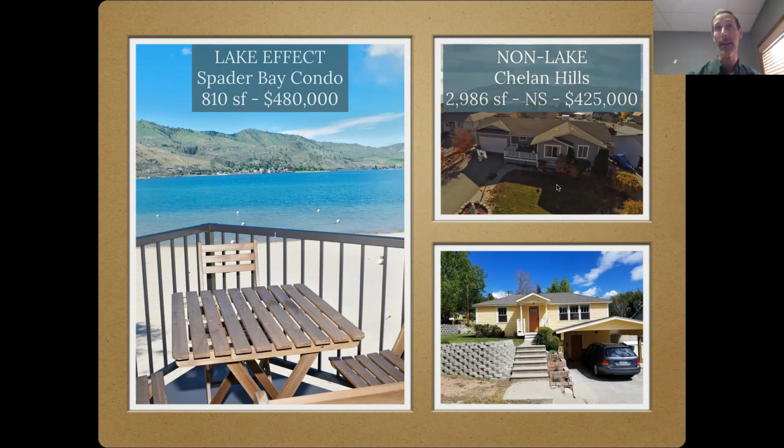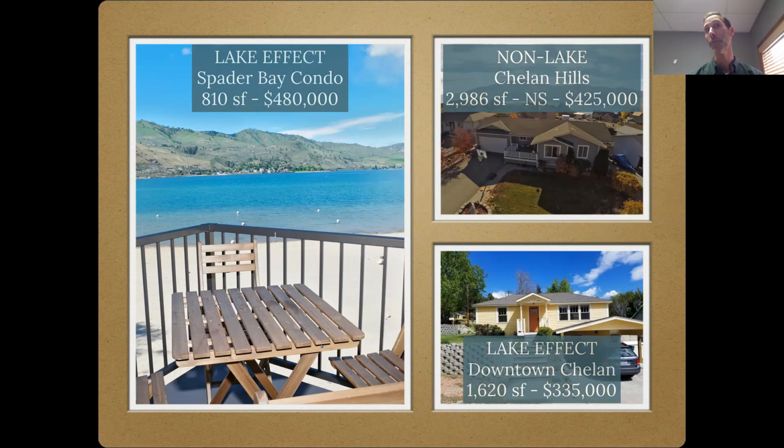And then on the flip side, here's this beautiful home that sold recently downtown over near Cedar Street. And you would think to yourself, well, can't see the lake from here, can't really get to the lake aside from just walking to the park, which takes 5 to 8 minutes. And so maybe that's a non-lake market. Well, priced at $315, and it sold at $335 with competing offers in a matter of days, with a buyer from Seattle that wants to retire here.